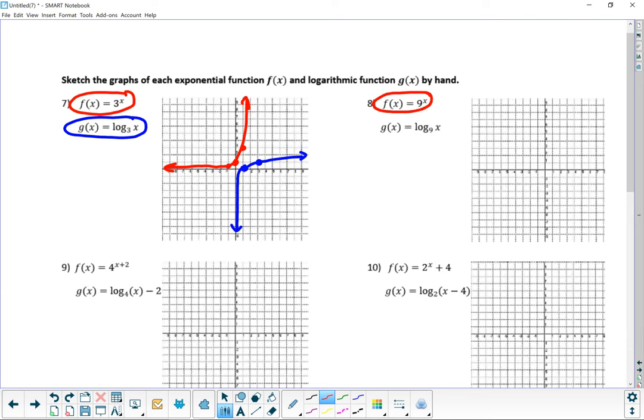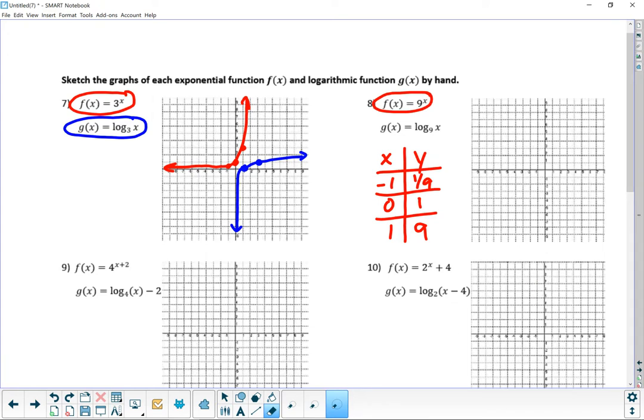So that's 9 to the x power. So again, you can go ahead and do a table. Here, I'll do one more time. So x, y table. I'm going to use -1, 0, and 1. And if I put 0 in, start with the easiest one. So if I put 0 into the x, it'll be 9 to the 0 power, which is going to be 1. If I put 1 into the x, it'd be 9 to the first power, which would be 9. And then put -1 in, you get 1/9.